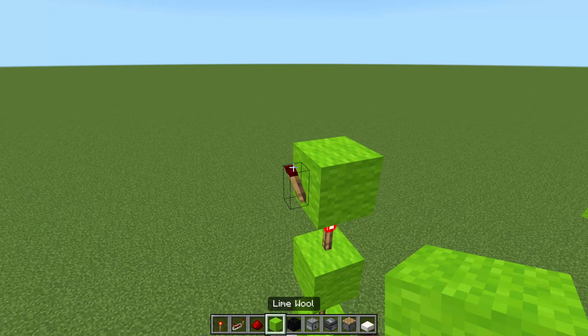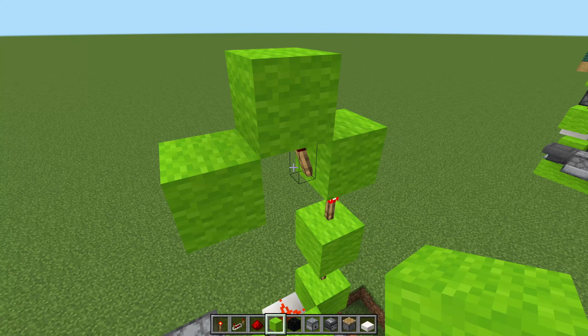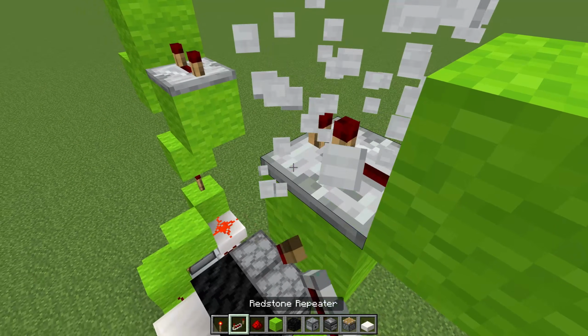Block to the left of that block. Block on top of the torch. Block to the left of that torch. Repeater here, set that to 4 ticks.